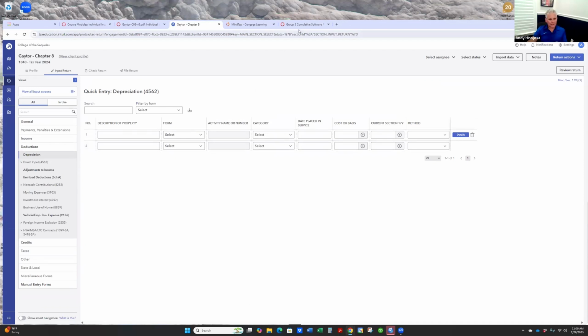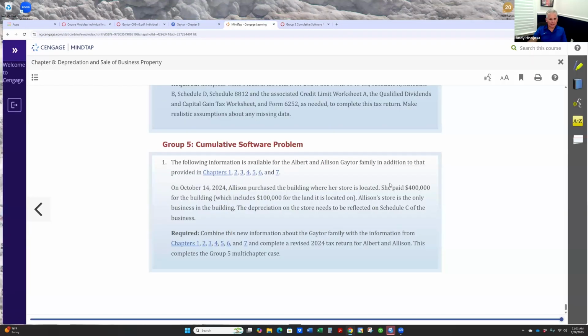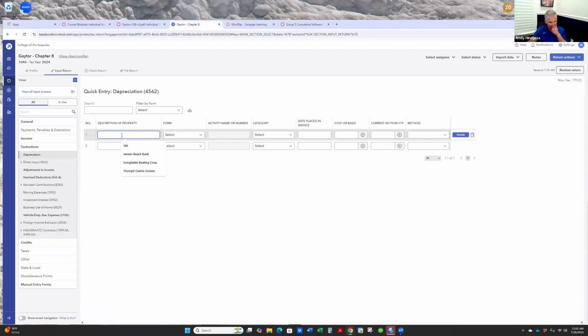We do have some flexibility with this. Let's see if they give us a hint in the instructions how they would suggest. They didn't. Let's go look at the textbook to see if there's anything here. And the description of the property will be the store building. It could just be building, but this confirms that what we're really referring to is the building.